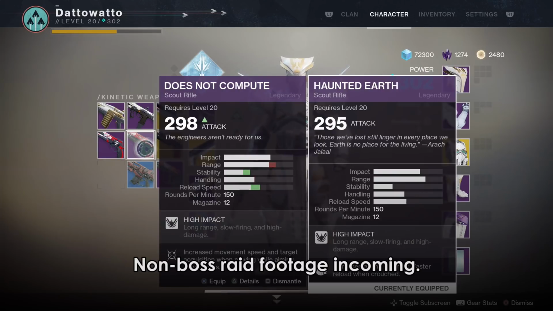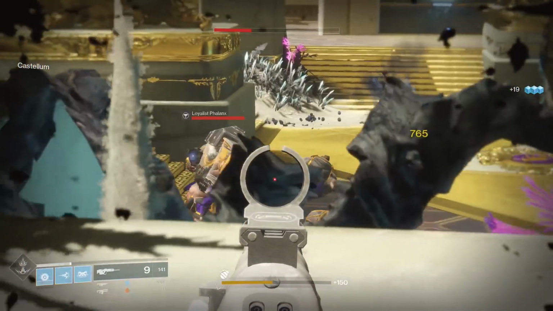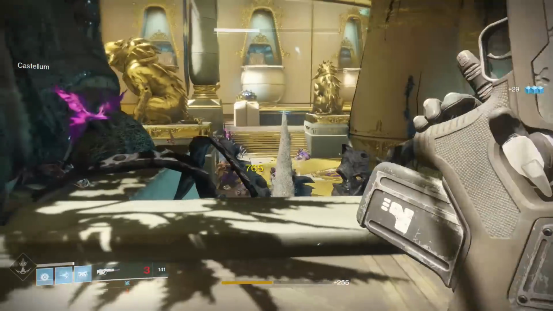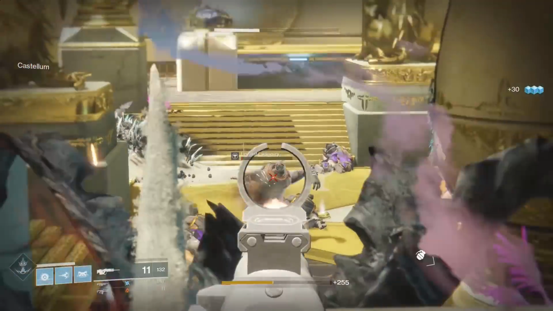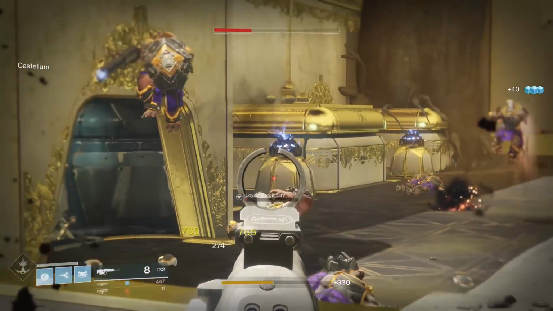They drop pretty frequently. So I messed around with it in the raid a little bit and some other activities to try them both out. I'm just going to keep this brief. After playing with the two for a little while, I didn't really notice the hugest of differences between the two, although the raid isn't exactly the best place for a high-impact scout rifle. There are definitely some subtleties to both.